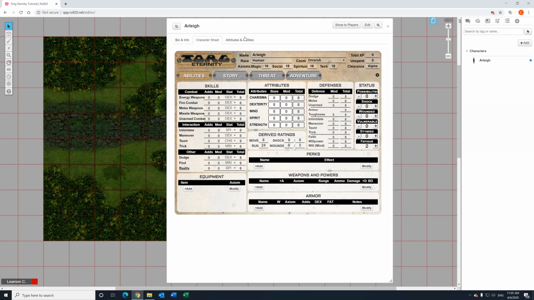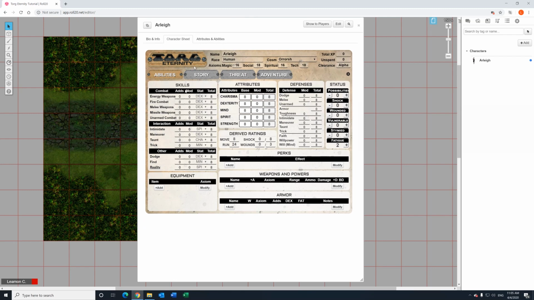And there's lots of things on the character sheet, so I'll go over them. The character sheet's divided up into different areas: skills, attribute, defense, status, perks, weapons, powers, armor, equipment, derived ratings.